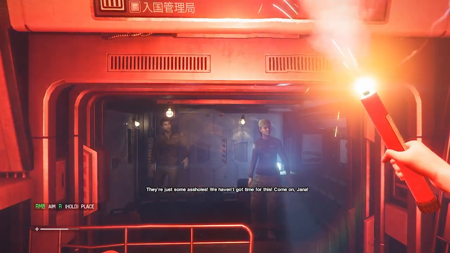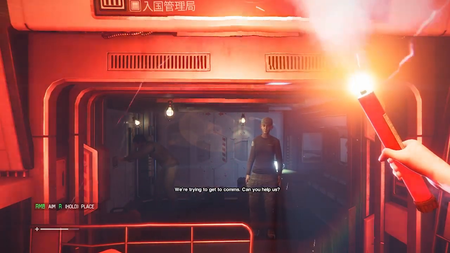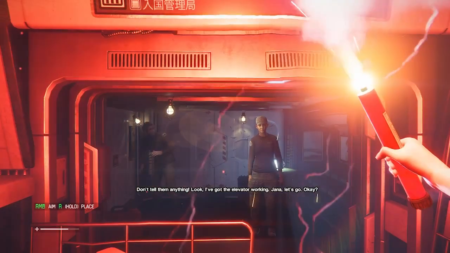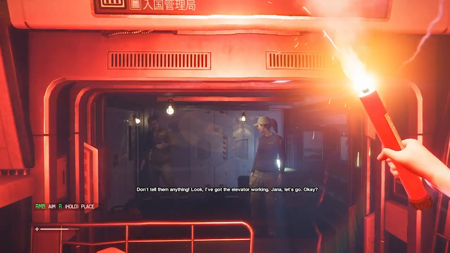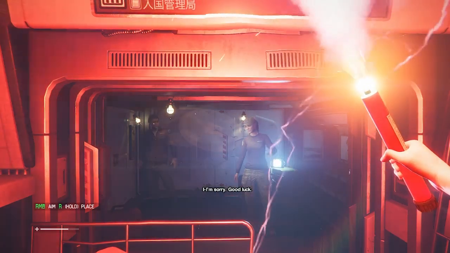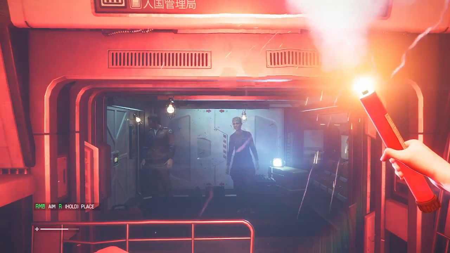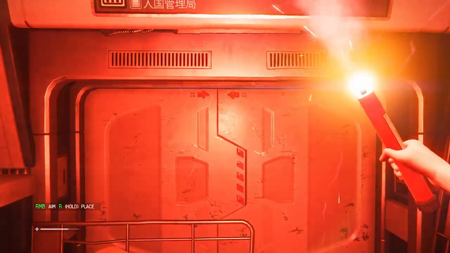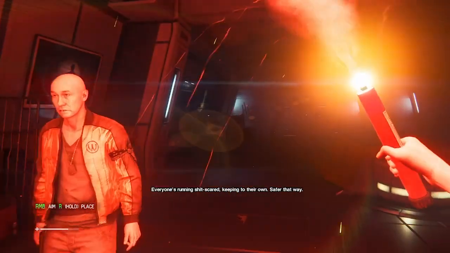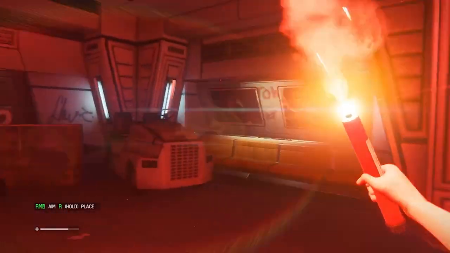Some assholes. We haven't got time for this. Come on, Jana. We're trying to get to comms. Can you help us? We don't need their help. Don't tell them anything. Look, I've got the elevator working. Jana, let's go, okay? I'm sorry. Good luck. What the hell was that about? Why are you so damn aggressive? Everyone's running shit scared. Keep them to their own. Safer that way.